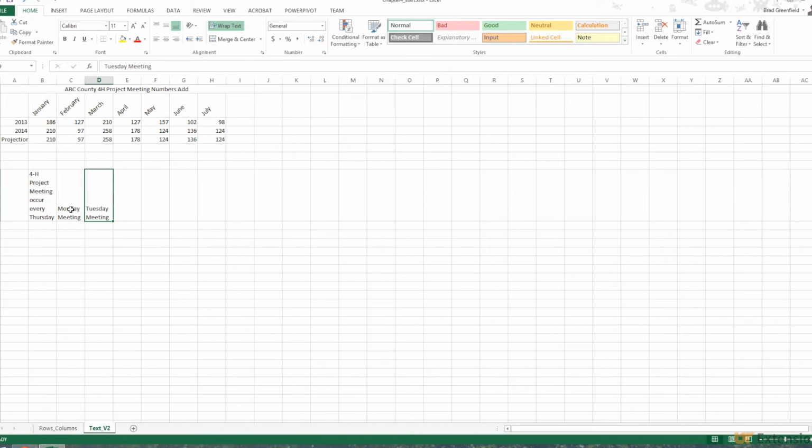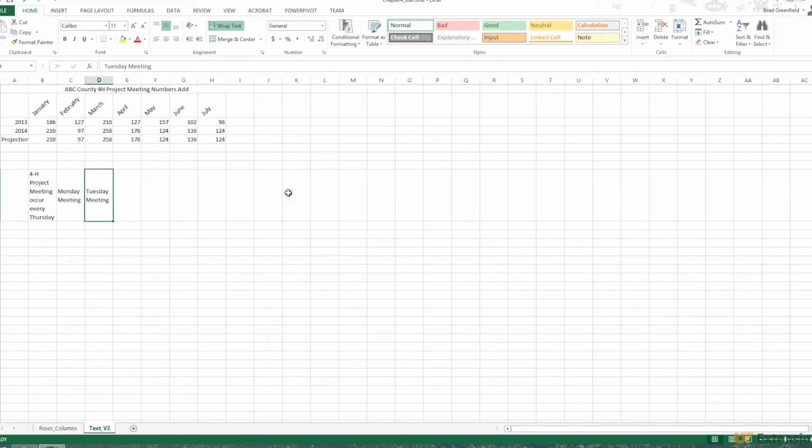You may be happy with this and that's fine, but just to show you some options of what you can do. As I highlight these cells, notice up here in the ribbon that they're all aligned to the bottom. Okay, so all the text is aligned to the bottom. I can align them to the top if I wanted to, and that puts that text in the top. So if we had a text that wrapped and took up a bunch of room here, and we had text that didn't take up that much room, maybe in the top is a little bit easier to read, we could also put those in the center from top to bottom if we wanted to do that.